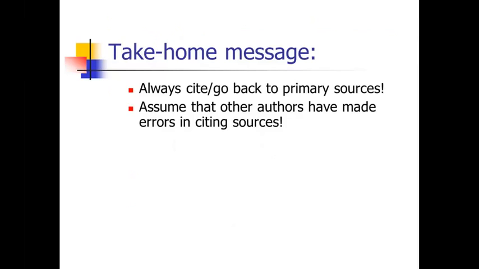So my take-home message is you always want to cite and go back to the primary source. Bother to dig up that primary source. Don't trust that just because another author says the statement or the fact and gives a citation, that author has got it right, because more often than not, those authors have made errors in their citing. So you don't want to just rely on somebody else. You want to dig back to the original source and actually get all the details, find out what the actual information was, and let your reader know what that actual original source was, rather than doing this kind of propagating citations through the literature.